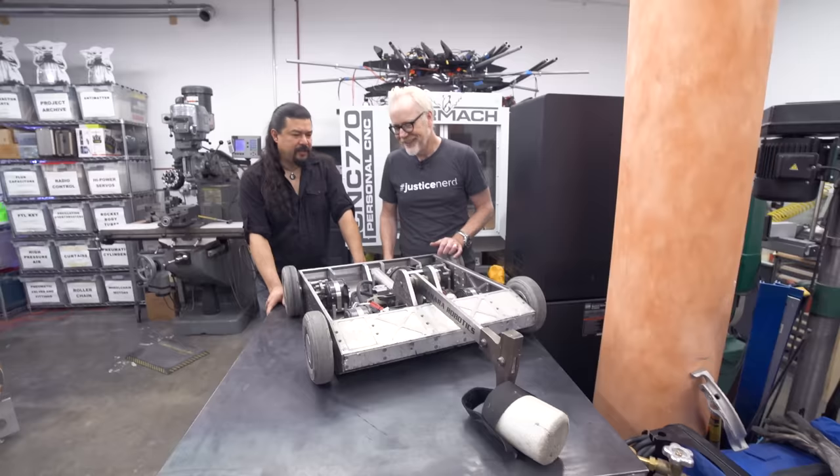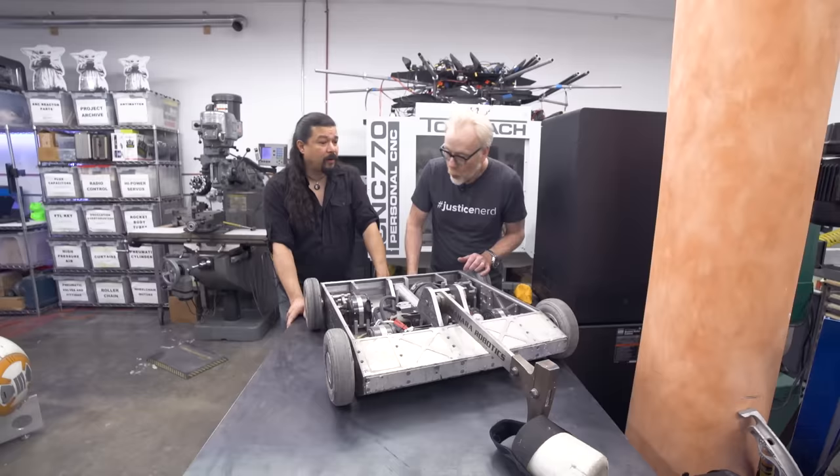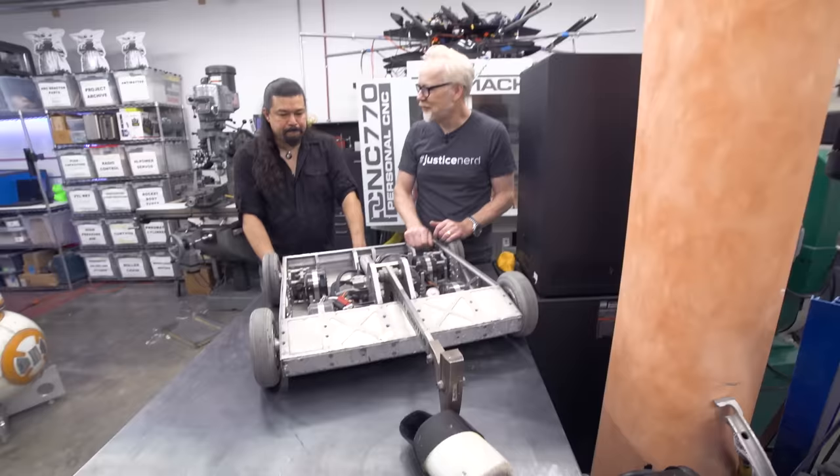We would use a lot of surplus parts early on because we didn't want to commit to the cost. At some point this was like a thirty-five-thousand-dollar robot — that's like a car. But that's what these things cost; there was no robot marketplace back then. You bought everything from industry. The batteries were hundreds of dollars apiece, and that doesn't even account for the hours.